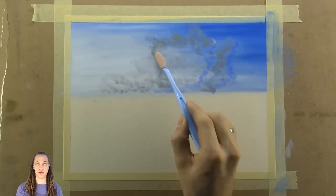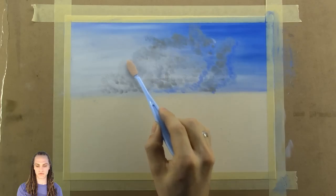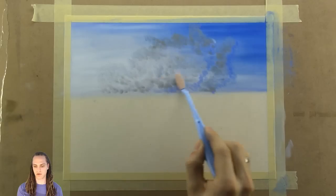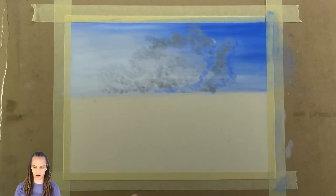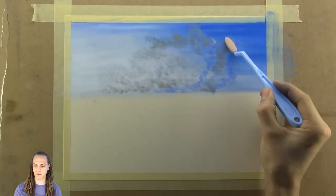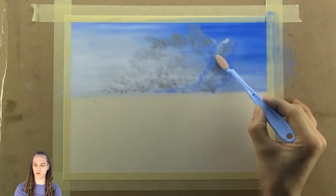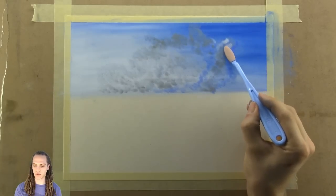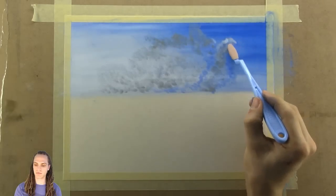All right, so that's kind of the basic shape of the cloud here. Now I'm going to go in with some white and bring out some of the highlighted parts. Just kind of dab it on there. Still just dabbing, not doing any fine detail work. This is going to help bring out the cloud from the sky.